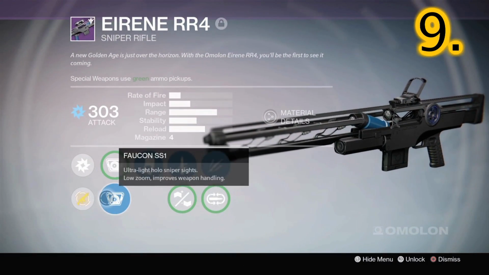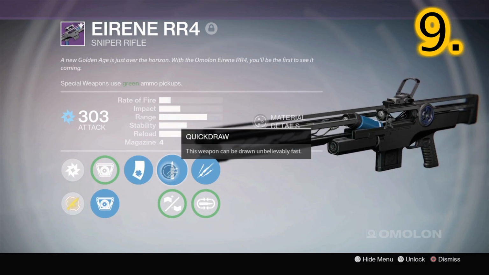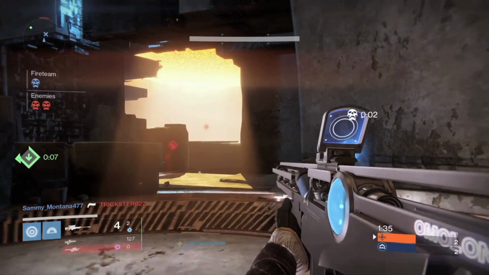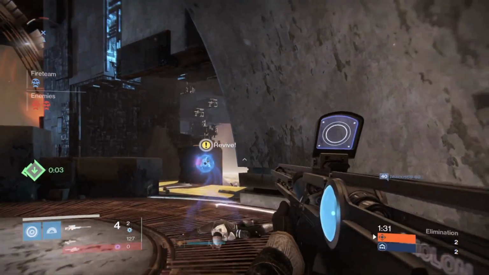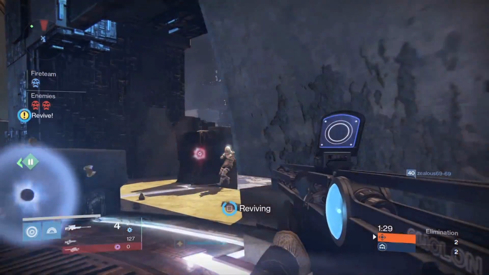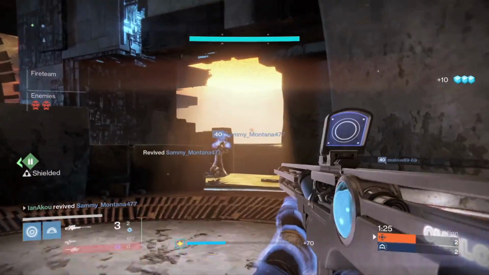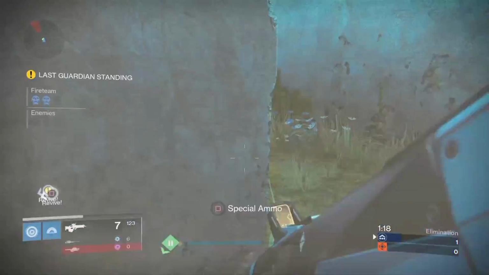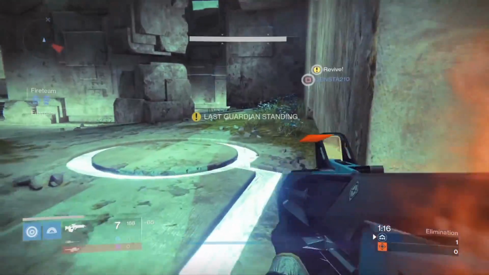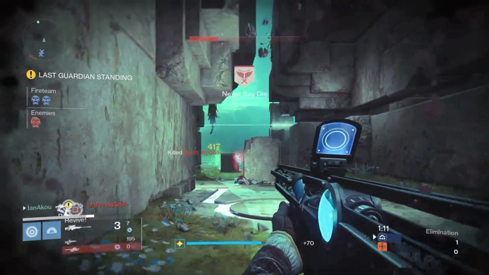Number 9, the Irene RR4 Sniper Rifle by Amalon. The Irene RR4 belongs to a very exclusive group of sniper rifles that can kill a Guardian through an overshield, which means the Irene can kill Guardians who are in their super as well as Guardians who have just been revived in Trials of Osiris. The only other two Year 2 sniper rifles that can do this are the 1000 Yard Stare and the Still Piercer, which is a Hunter exclusive sniper rifle.